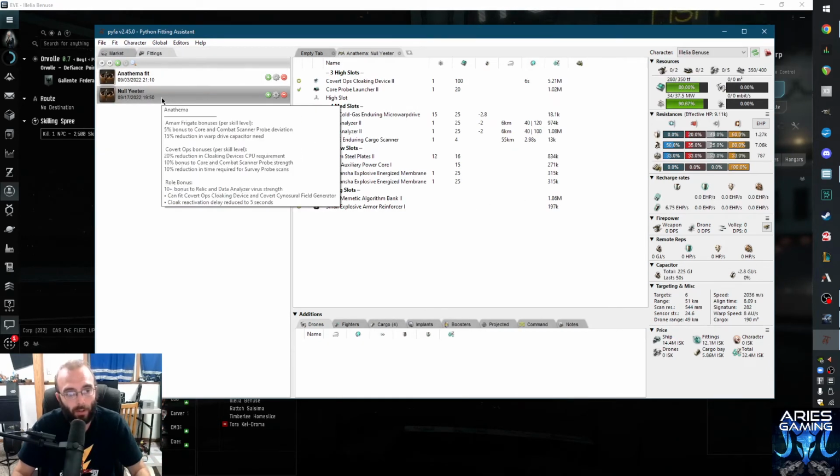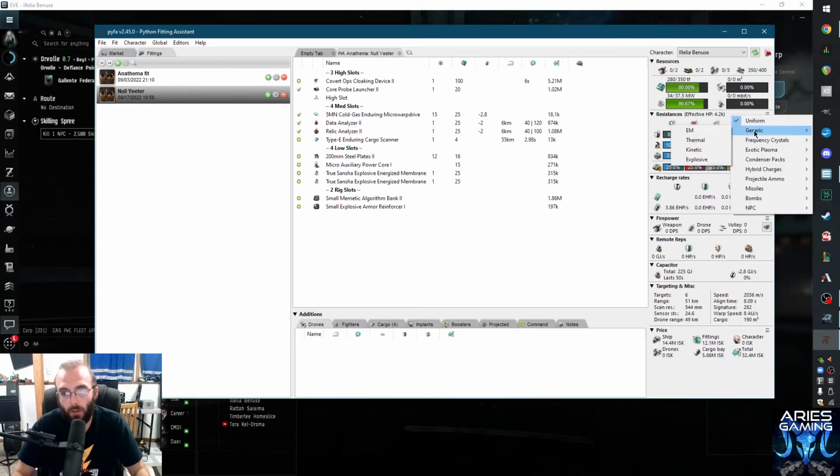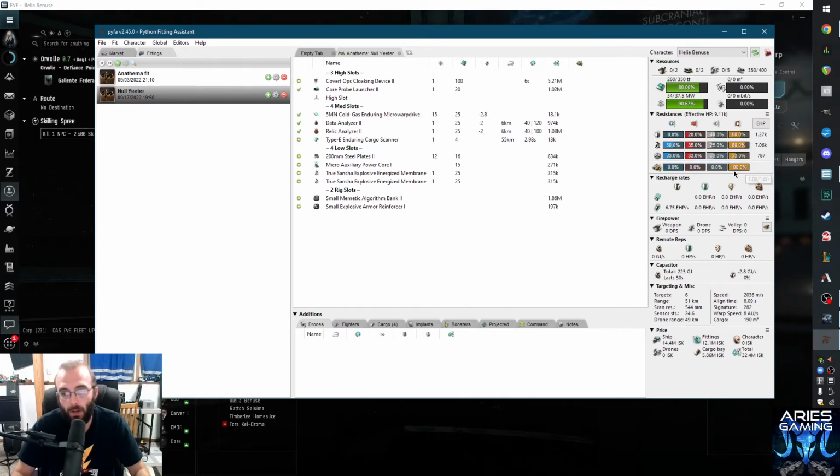Where is this? Null Yeeter. So there it is, and you'll put it in here. Now, what you need to check is you need to go up to this little thing and go to generic and go to explosive. This simulates taking just explosive damage. You need to get your effective HP up to over 9k, and then you will survive a blast.